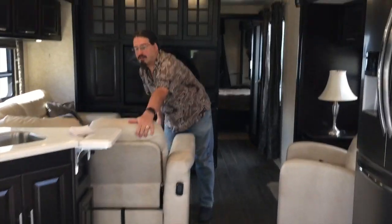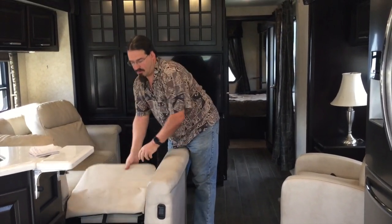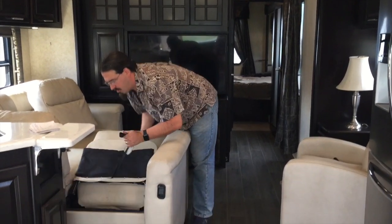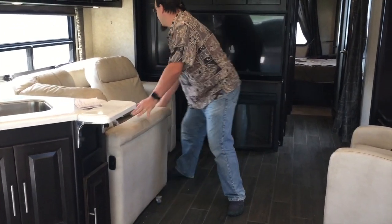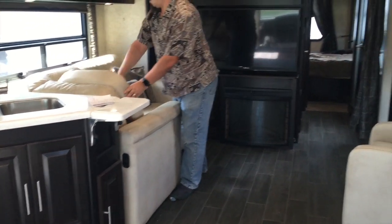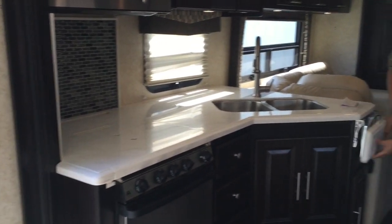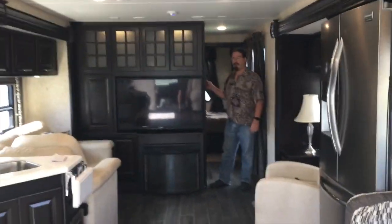That is one feature to consider with an RV: if you're overnighting somewhere, sometimes putting the slides out in a Walmart parking lot or truck stop isn't possible. So to put the slides in, first of all, the couch does have to slide in. Getting it out is a lot more difficult than putting it in, by the way. You need to check the slides and make sure there's nothing blocking them. Then the slide switch is in the middle of the coach.